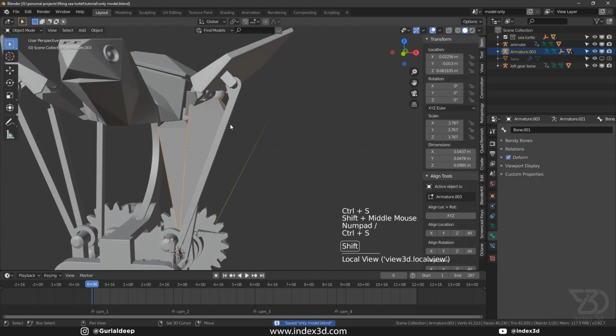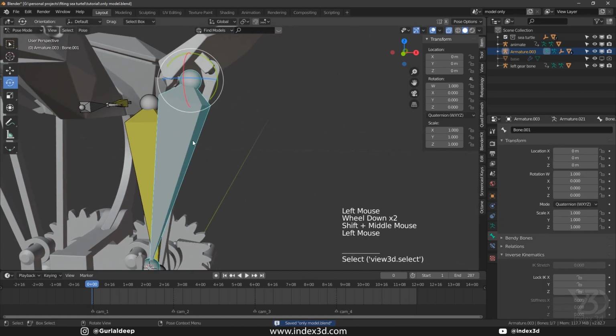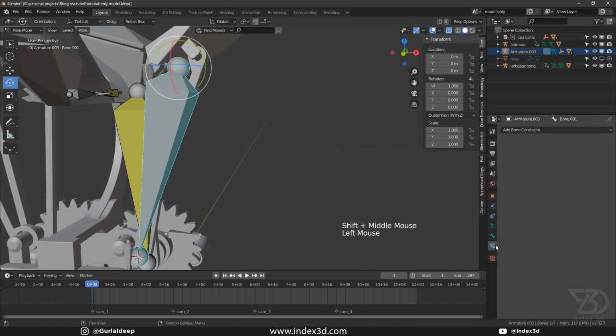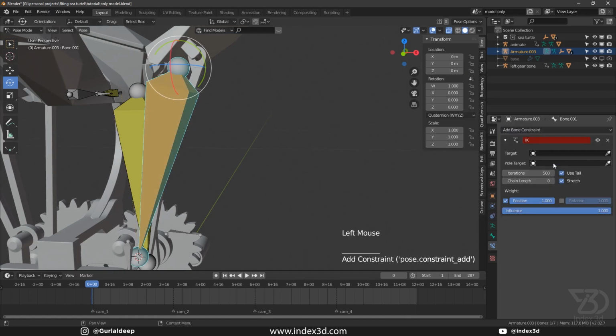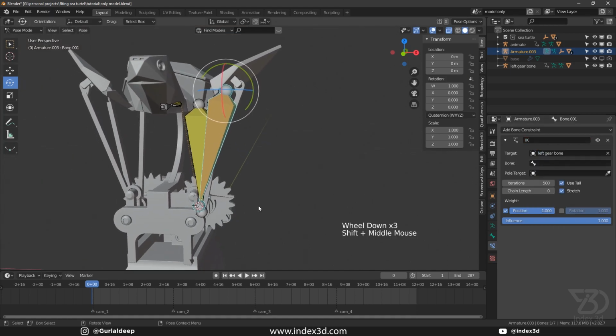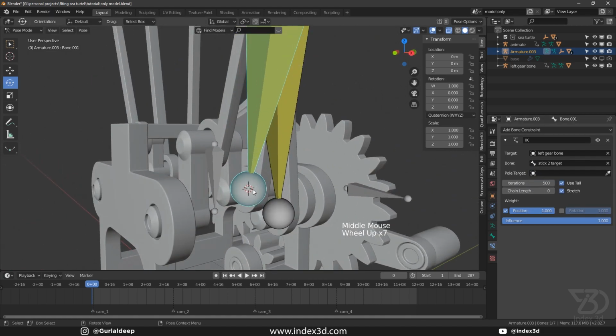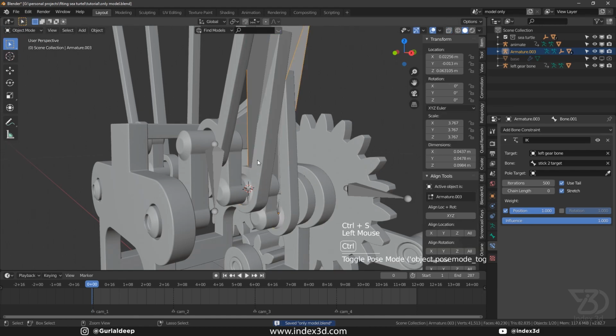Okay, now we need one more IK for this leg. Go to bone IK, bone constraint, and then IK. Select left gear, this one, and then select stick target 2 because this one is the second target, and then go back to pose mode.